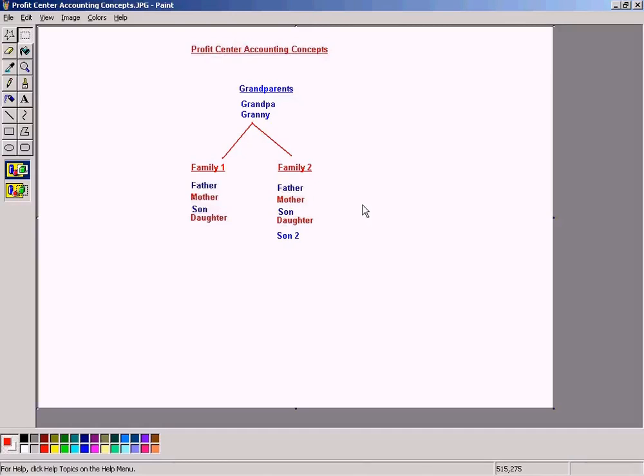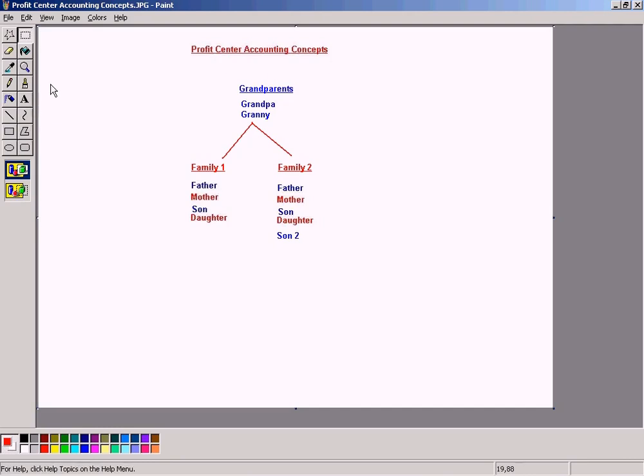Now let's say the grandpa, who is the head of the big family, would like to know how much all the fathers are bringing in profit to the big family, and how much all the sons are bringing in profit to the big family. How can we do that? Because individually, if you create a profit center for each of these father and son, you can track the profit by the father and son.